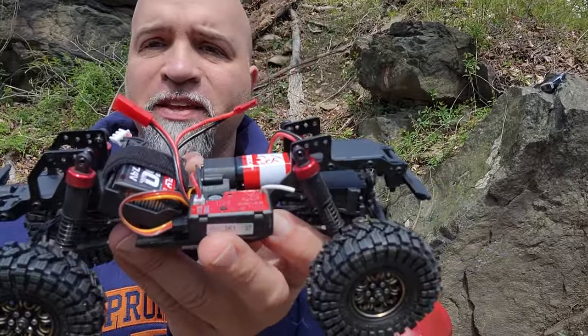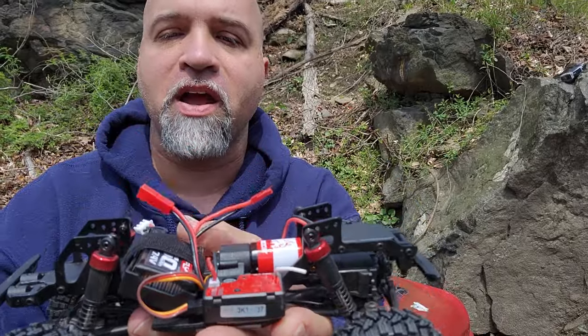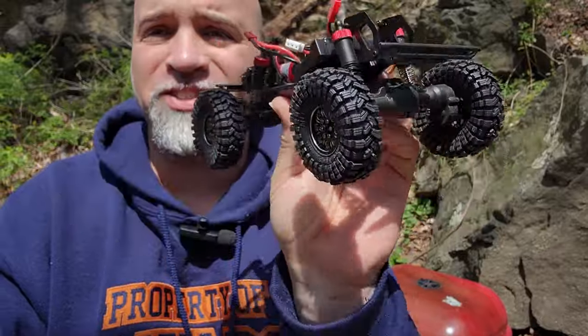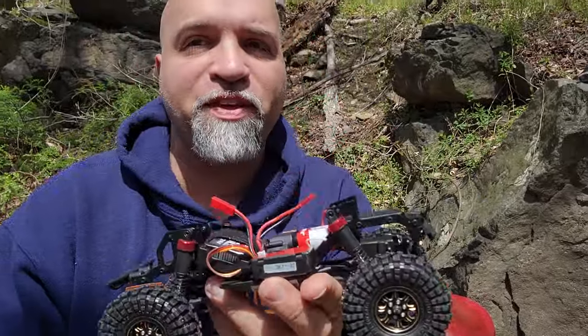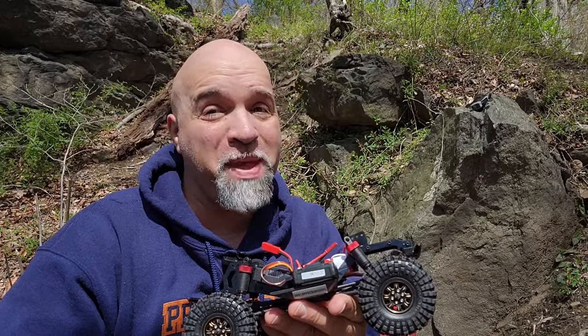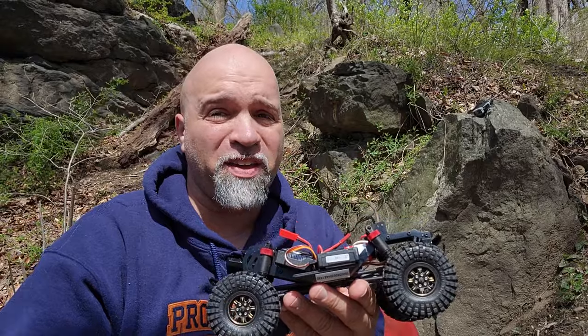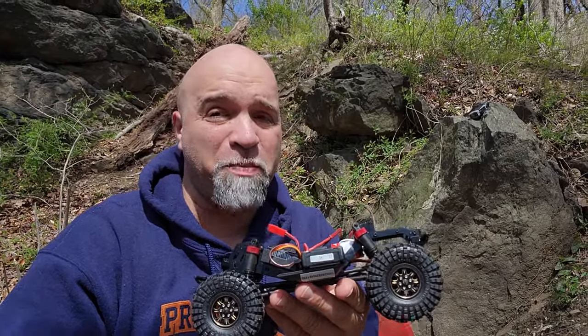All right, guys, so let me show you what I did with the Ascent18. I did do some little updates to it. As you guys can see, I did switch the ESC over to the side here. The battery's still in the same spot. And here are the wheels and tires mounted on there. I happen to think that with just these wheels and tires, it's gonna make it up there. I could be wrong, but I do think it's gonna make it up.